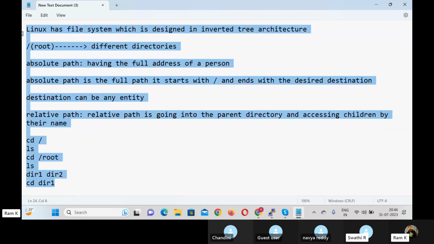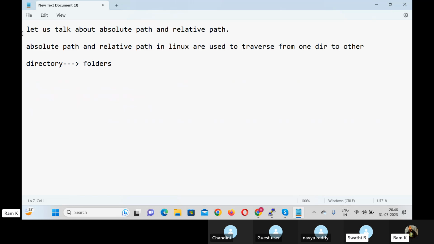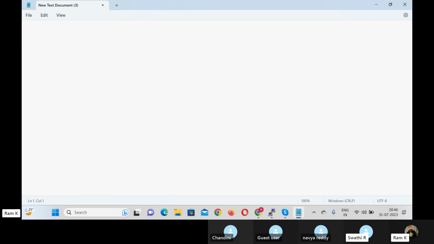This is the difference between absolute path and relative path. You should already know that the top level directory is root. Under root, you have bin, sbin, lib, lib64, then home, root, tmp, proc, mnt, dev, media, etc, opt, correct?